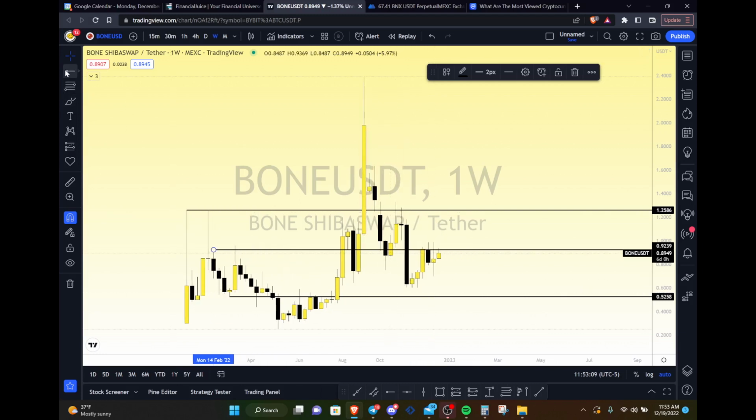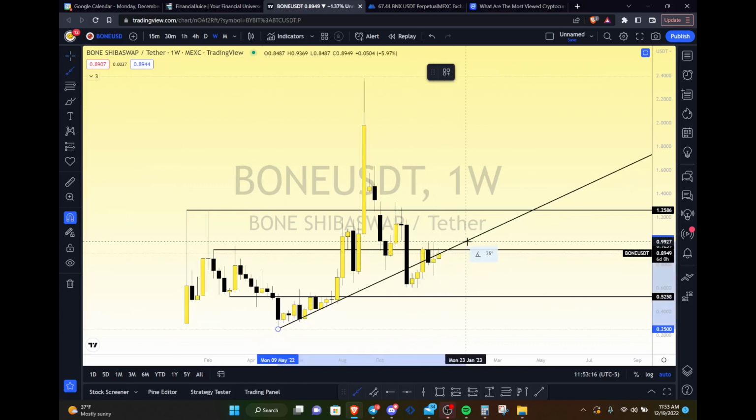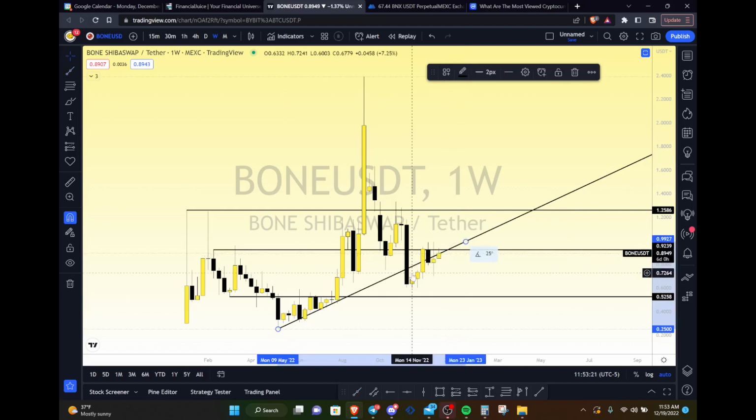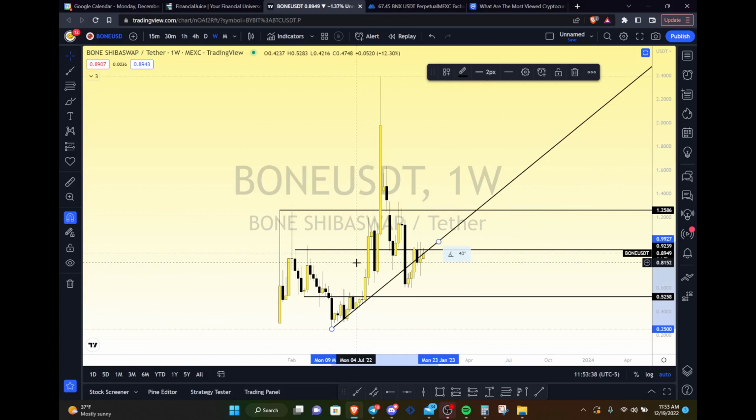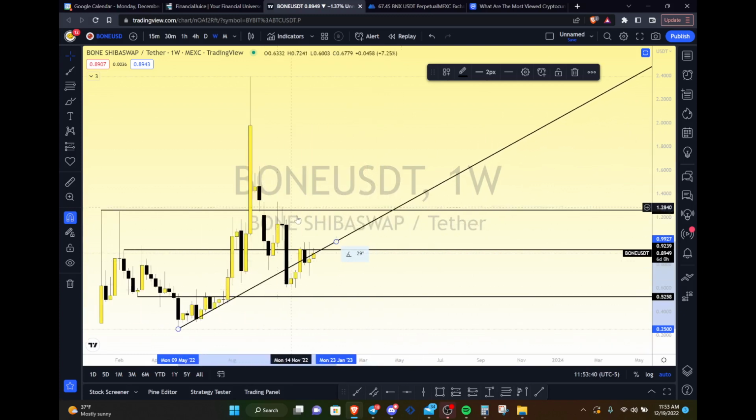Now we did lose this parabolic trend line, so let me show you what I'm seeing. So from this low down here on the weekly to this, okay, we did lose this trend line currently. All right, now I have a bit of a different definition when it comes to breakouts and breakdowns. So I'm going to tell you that right now. This trend line here is not a trend line that is likely to hold for the long term. To me, it's a measurement of something that's more parabolic, which makes sense for something that opened up like this. So price losing this trend line is not that big of a deal.